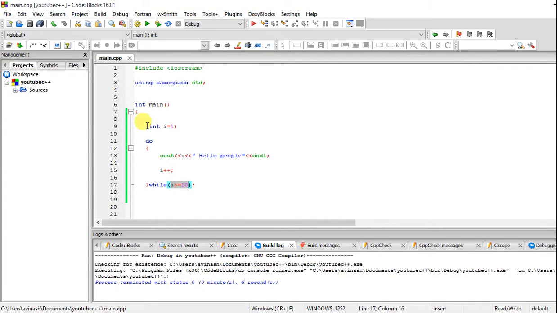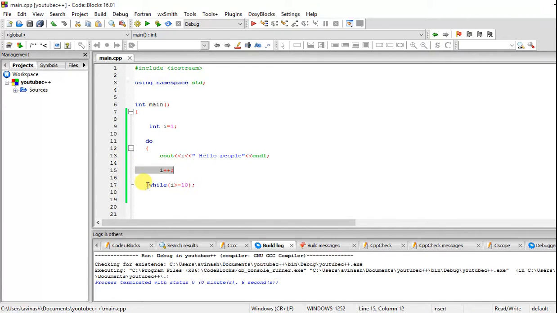When the compiler starts, it creates an integer I with the value of 1, then it gets to this do and it says do first. So it prints this I, whose value is 1. Then it prints this hello world and ends the line, and increases the value of I to 2.